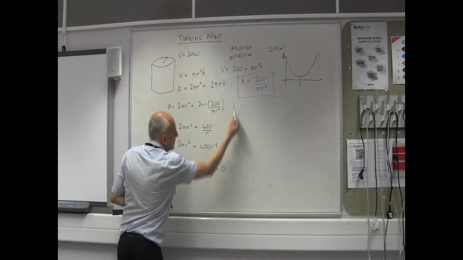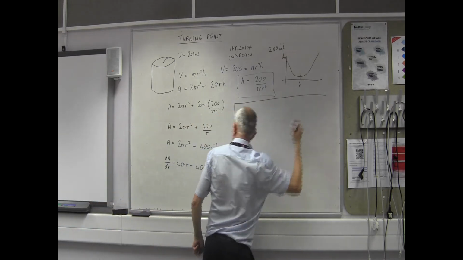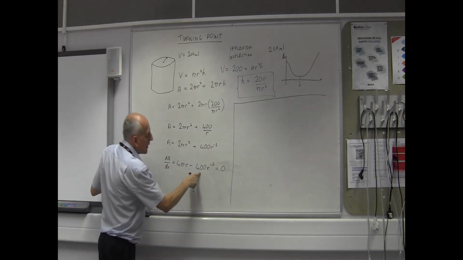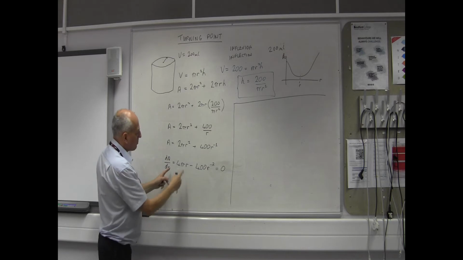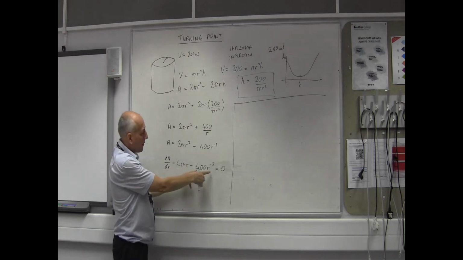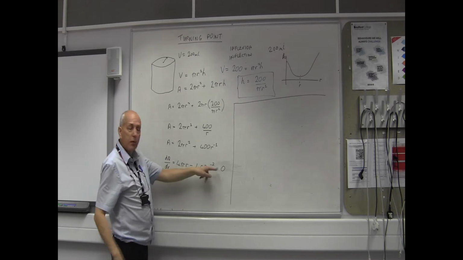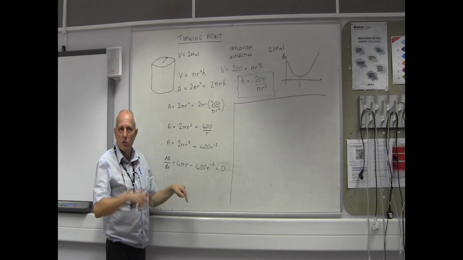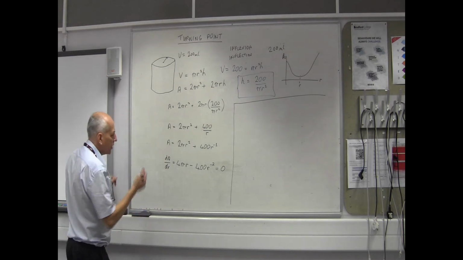Let's go over here in a minute. So if that minus that equals 0, that must mean that this term here is the same value as that one. Or that one's the same as this one. For 2 equals 0, it's like 2 minus 2 equals 0. They've got to be the same, but one's got to be opposite signs, obviously.